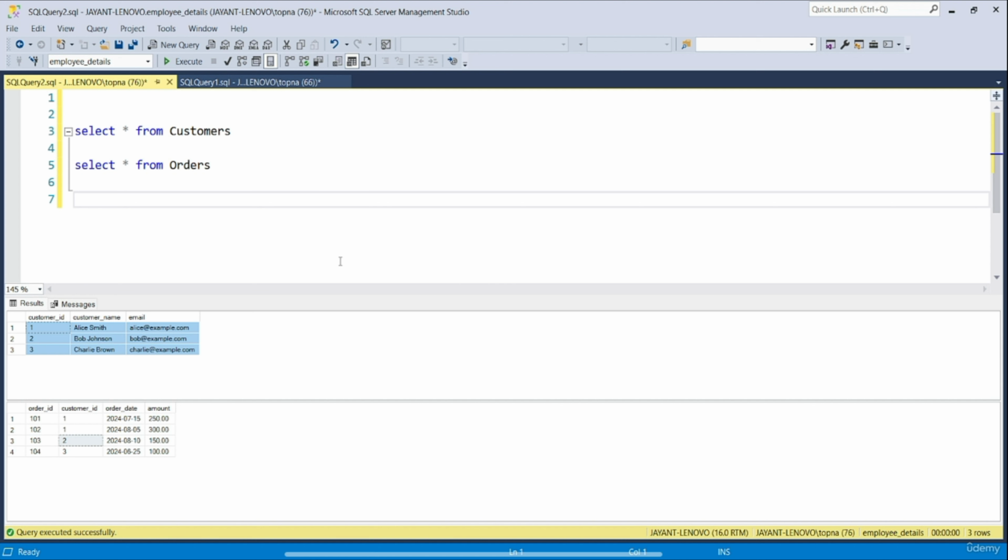That can be achieved by using the concept of subqueries. We will write a single select statement and that will give us the output. Let's discuss how we can write the SQL code.